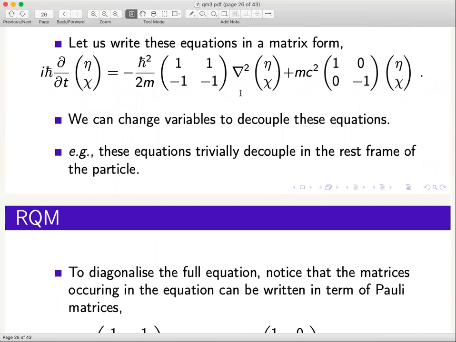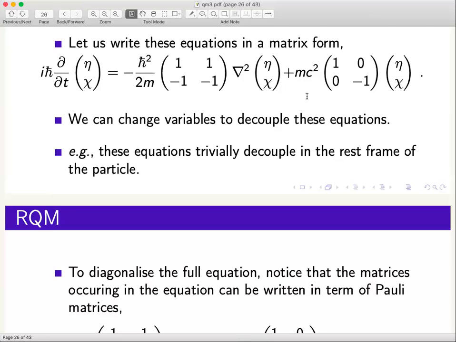So if you think of sigma 3 and sigma 2 defining some auxiliary space, then the right hand side of the matrix equation is some kind of a vector in that two-dimensional auxiliary space. One direction is parameterized by sigma 3, the other direction is parameterized by sigma 2, to be precise i times sigma 2. But let's take it as sigma 3 and sigma 2 just for the argument's sake.